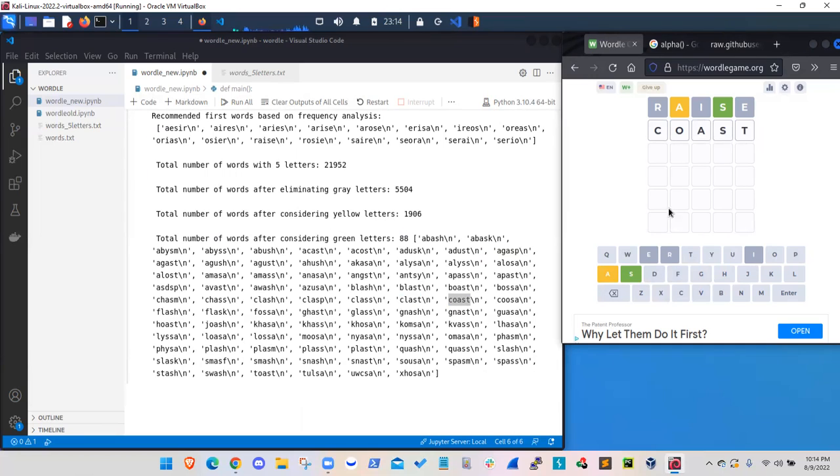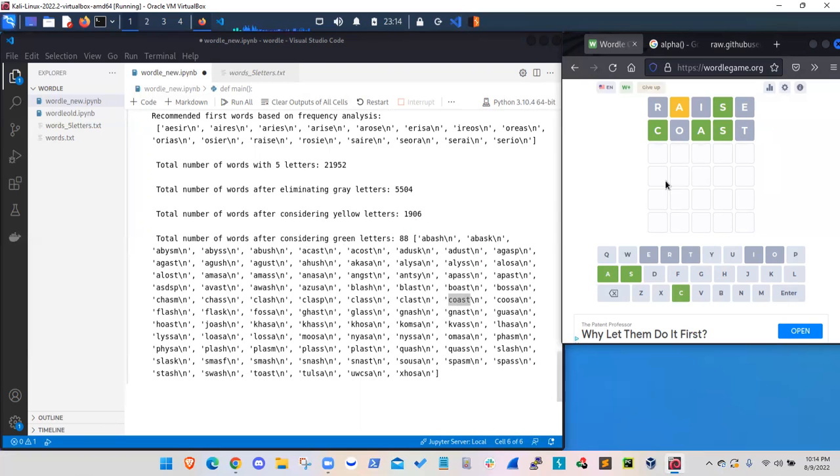C-O-A-S-T. Well, that makes sense. I know S is here and I know A is not here. So I'm just changing the spot of the A, keeping S there, and I'm introducing C, O, T. These are all new letters. So that's good enough. And I enter it. Okay, wow. I think I nailed it.